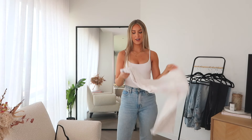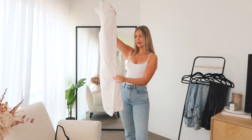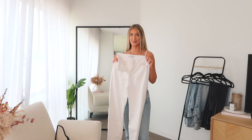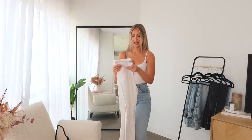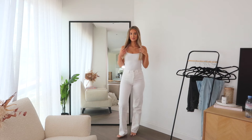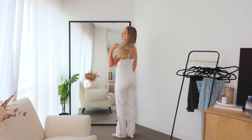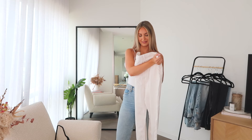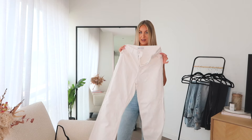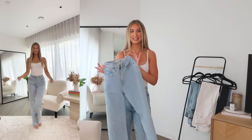Another pair of Zara jeans — a white wide-leg pair. I love a white pair of jeans, they look really chic and I love an all-neutrals look. They're like a straight leg that comes down to the floor. I'll try and find them or a similar one online. Size-wise I have these in what I think is a UK 8, which is a European 36.